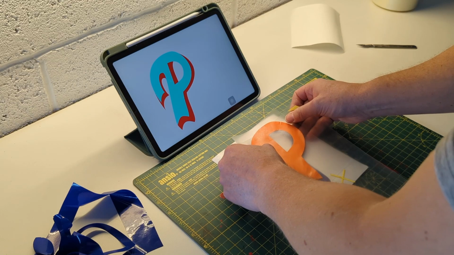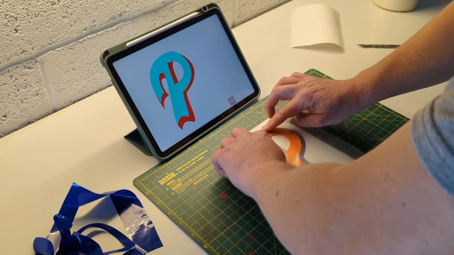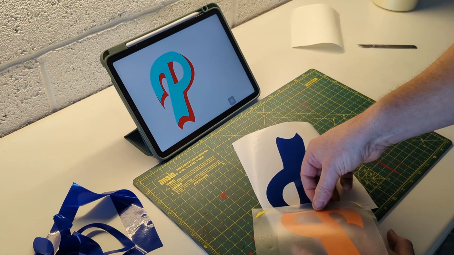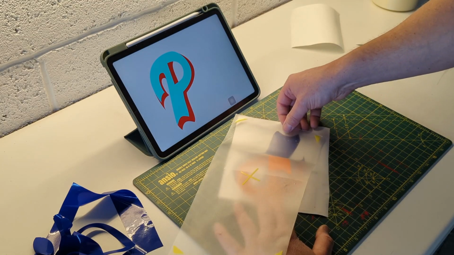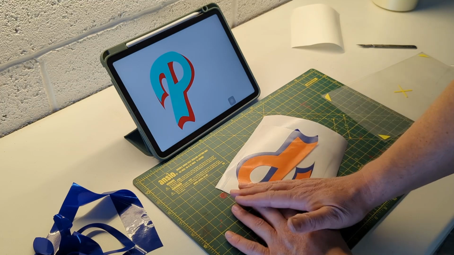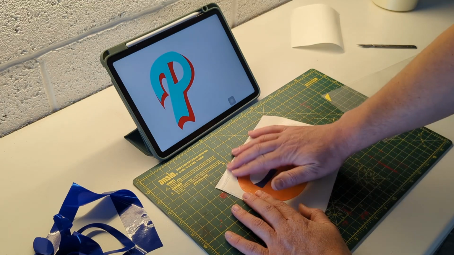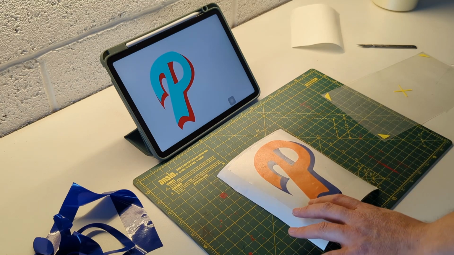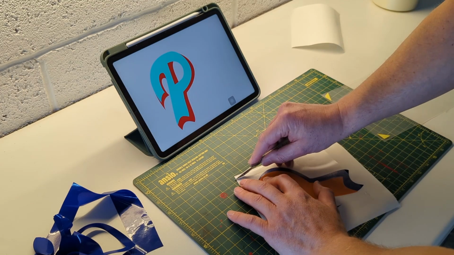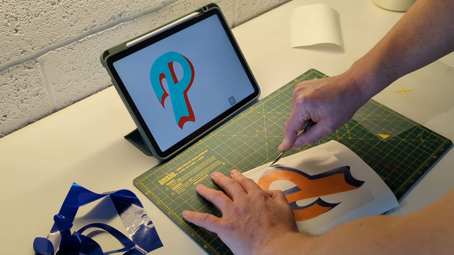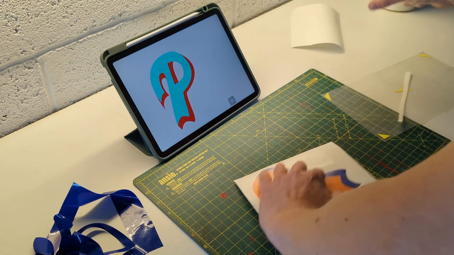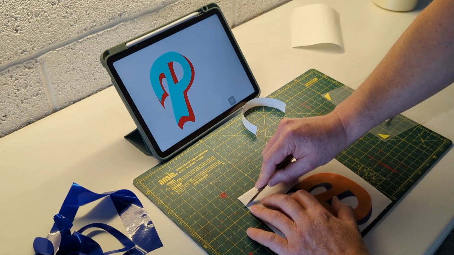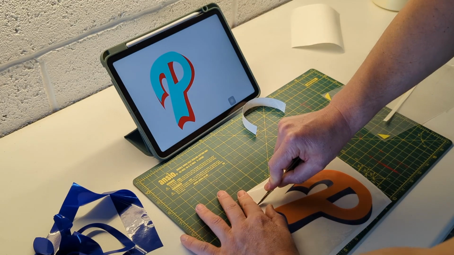And I'm just using the iPad in front of me as a visual reference. You can use guides digitally, but I find just doing it by eye is just okay. So I'm happy with that. I'll stick those two down. And then I've just got to trim off the edges, tidy it up a little bit. And that's pretty much it done.